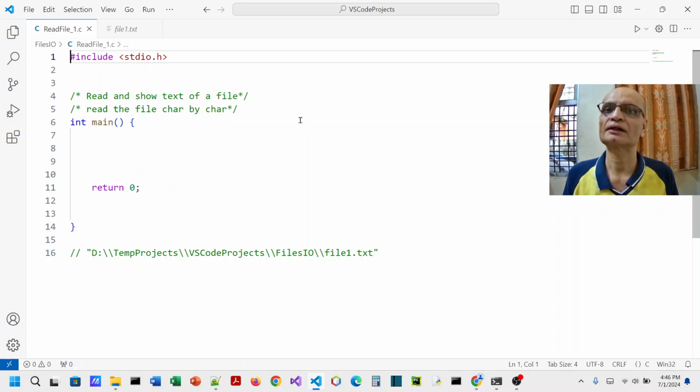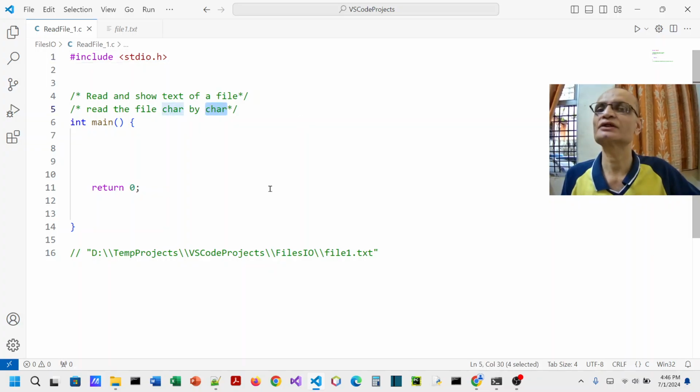There are equivalent functions which are part of unformatted console IO, and there I mentioned getchar or putchar and things like getche. So on similar lines, when we read the file, we will read it character by character.